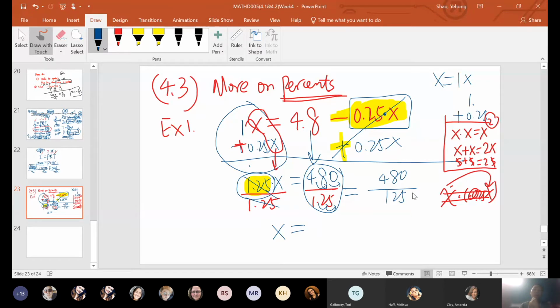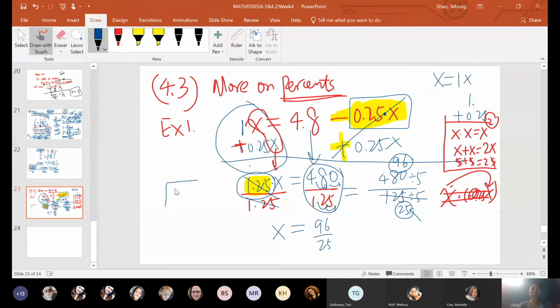There's another option. If you don't like long division, you can just keep your answer as a fraction. You could reduce this fraction, because 5 goes into both of them, so I can divide both top and bottom by 5. That gives me 25, and this gives me 96. Now let's look. The only number that can go into 25 would be 5, but 5 doesn't go into 96. So that tells me this fraction is already reduced. You can leave your answer as a fraction.